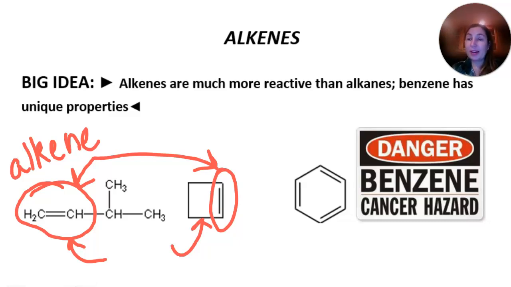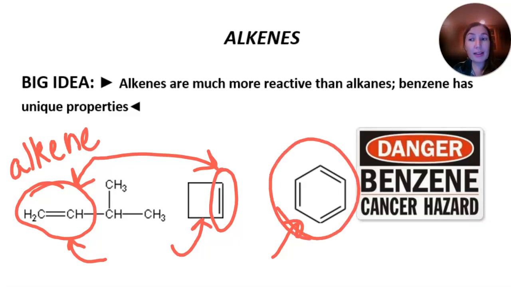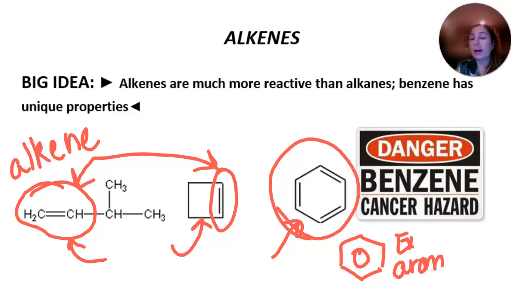And then when we have that hexagon with what looks like alternating double and single bonds, we've got our special molecule, benzene. Now, in reality, those bonds aren't alternating double and single. They're more like a bond and a half each. And so lots of times people draw a circle, a ring in the middle of the hexagon, to represent the fact that the electrons in those double bonds are actually being shared evenly. And so benzene is an example aromatic compound. Now, aromaticity is complicated, and the rules of aromaticity are not something we're going to study here. But it's important to note that benzene falls in this important class of compounds called aromatic.